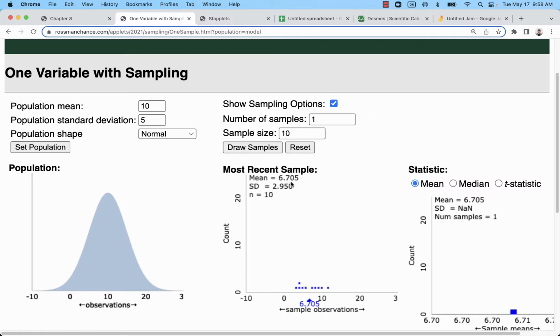Eventually we'll be calculating the mean, but we need to figure out what our plus or minus margin of error is going to be, and that will depend on how spread out things are, which is standard deviation. Since we don't know the population standard deviation, all we can go by is the sample standard deviation. Now look at this very first sample I've collected. This has a standard deviation of 2.95. So that severely underestimates the spread of the data.